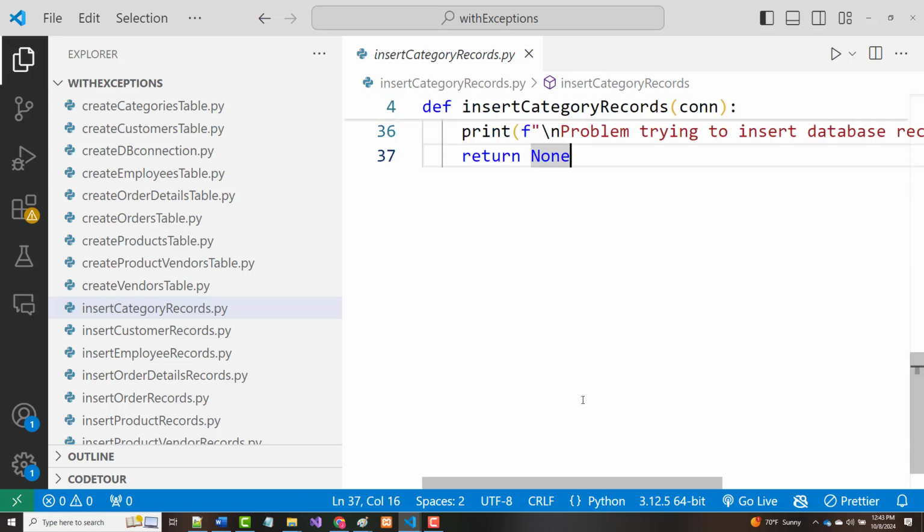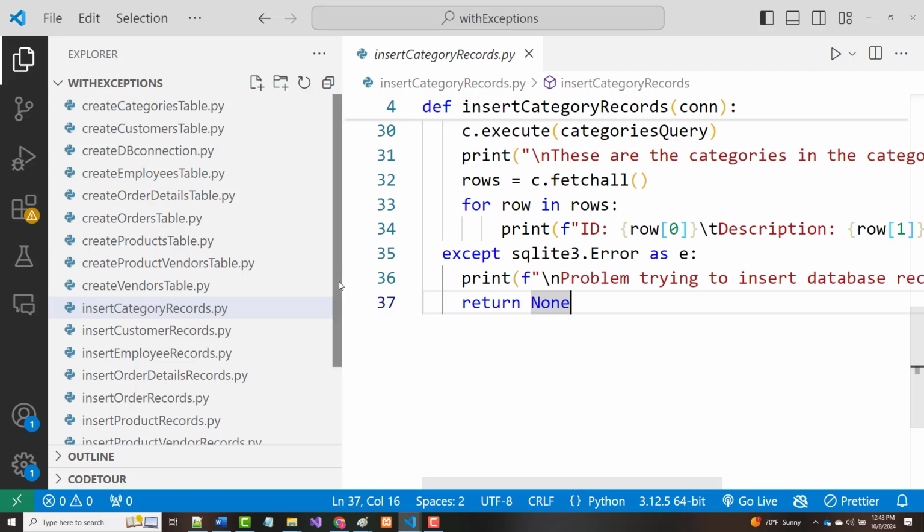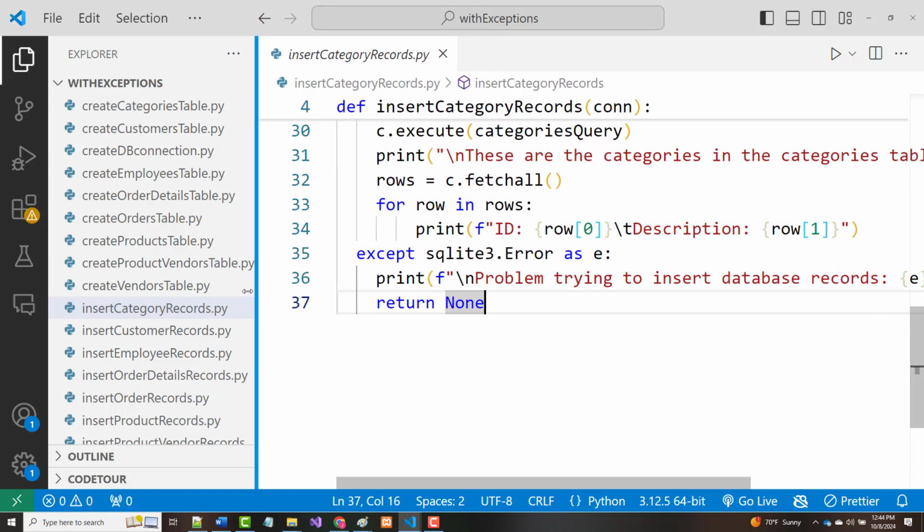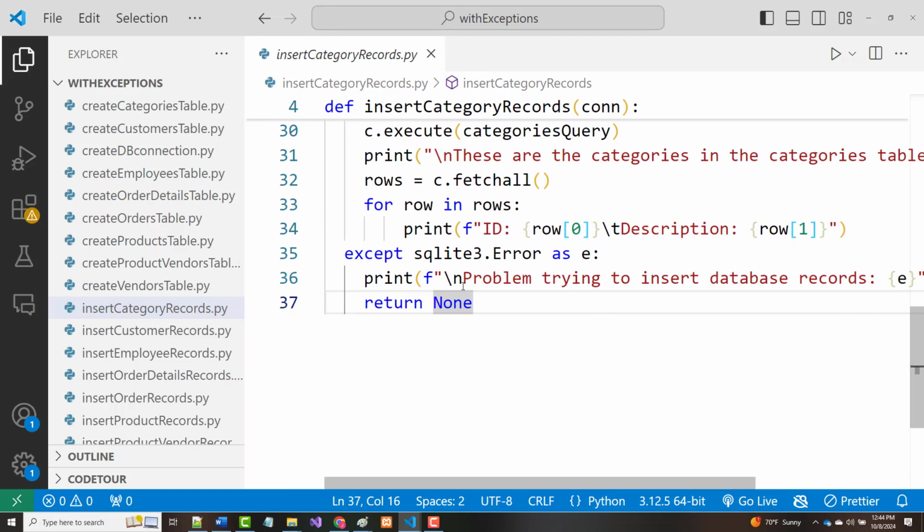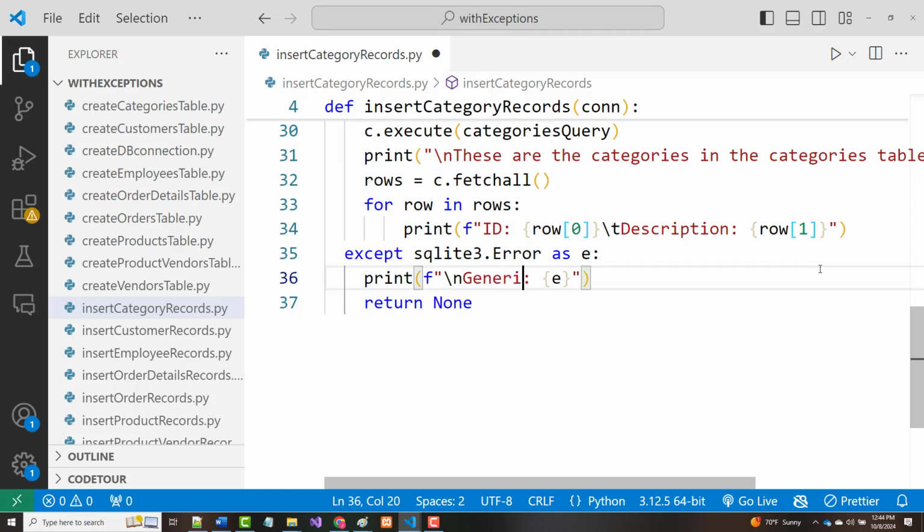We'll just say here again, just like we did before, move this over a little bit. All right, and I'm going to say generic database error. All right, and let's put in about 5 more of these.